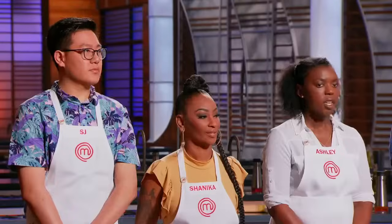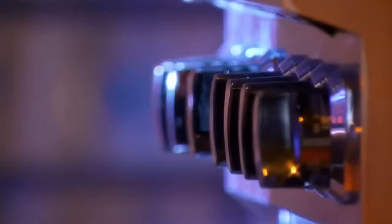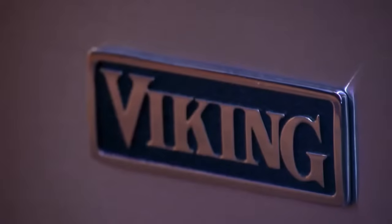For sure. Now, tonight, we want you to take that halibut that you worked with earlier and transform that into an incredible MasterChef-worthy dish. We are giving you total freedom to make anything you want, as long as you make that halibut the star of your dish. Yes, Chef. You have access to the most amazing pantry. Alongside that, you've got the best equipment any chef can dream of. Viking stoves that are a dream to work and cook on. Use it to your advantage.